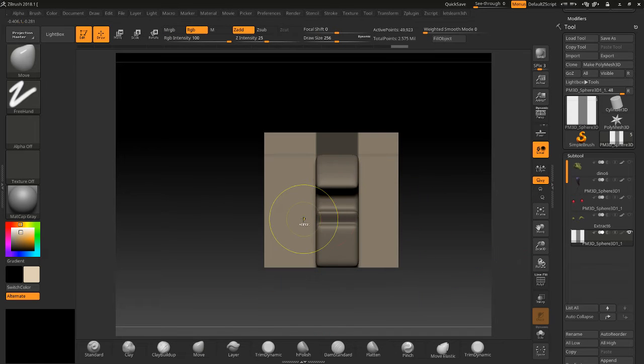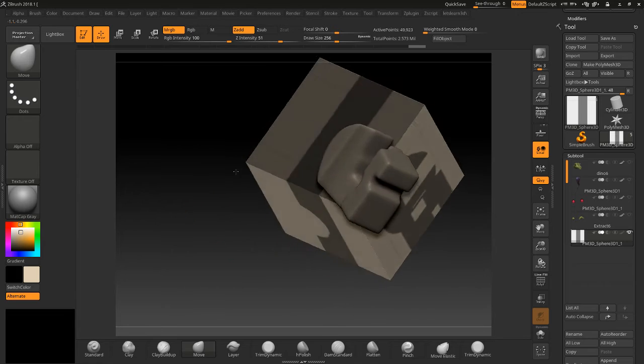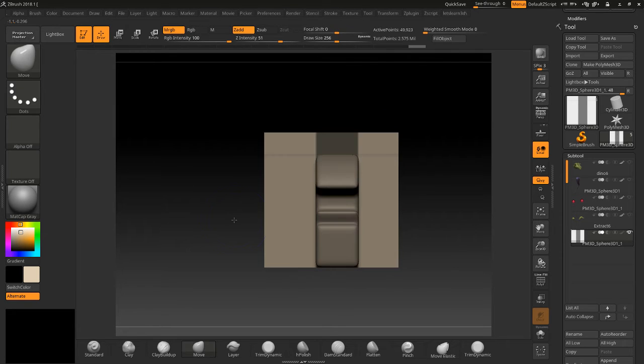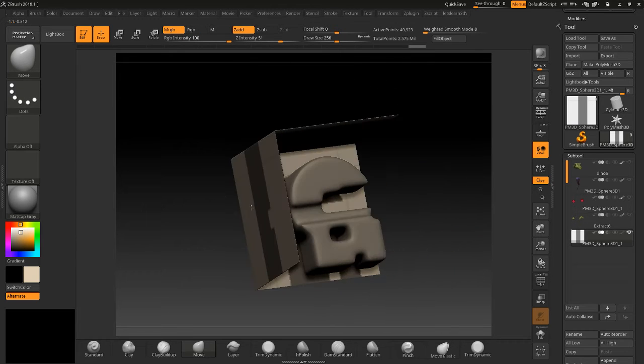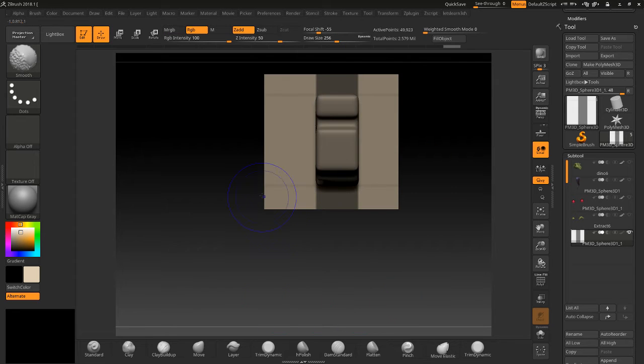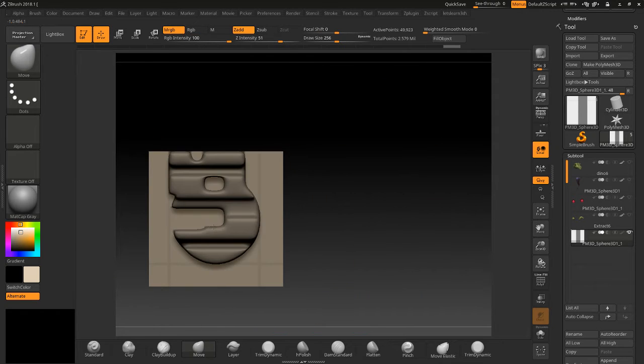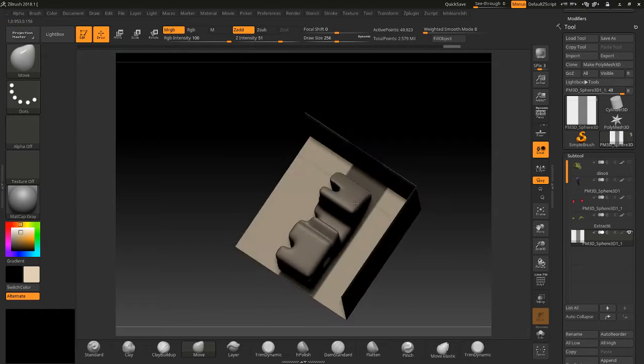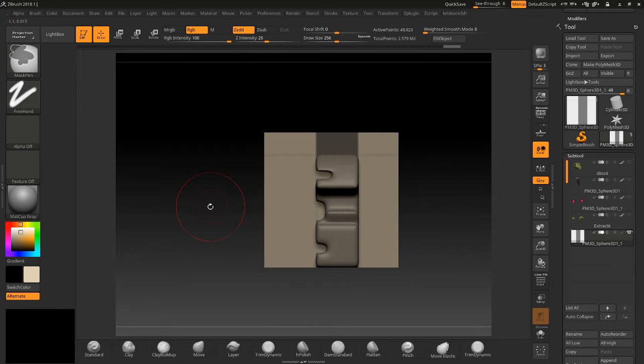If I go here, oops, I just cut into that. Hold control and alt to cut in. So you can start to get something pretty complex pretty fast. So I'll hold control and alt, I'll cut in there. I'll hold control and alt, I'll cut in here. Yeah, so this could be a good way to get a complex shape pretty fast.